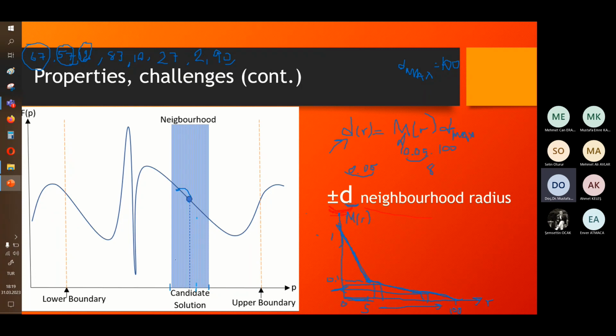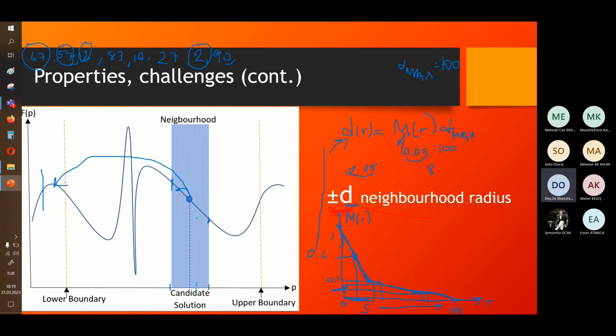Okay, but time to time, you will get values like 2, which is less than 5. If it is 2, then it will be how much? It will be something like 0.6. If it is 0.6, 0.6 times 100 will give us 60, right? D max will be, rather than being 5 or 6, it will be 60. So time to time, we will be jumping to another location.